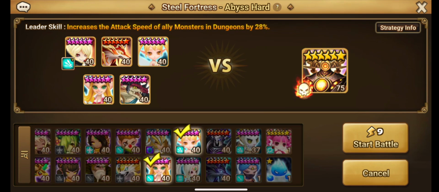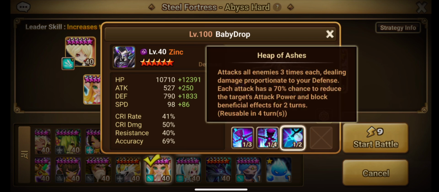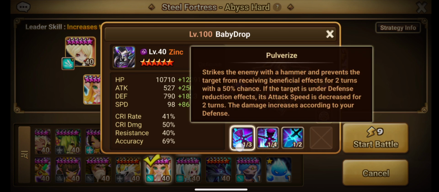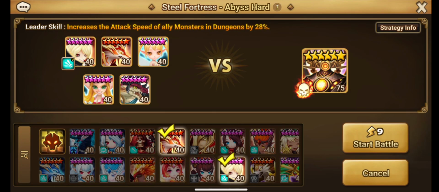There are other units that you can use. There are units like Zinc, which I heavily recommend building if you have him. 2A him, really good unit. AoE blocks beneficial effects. Prevents the enemy from receiving beneficial effects, on every turn. Really good unit. We will use him in this video.